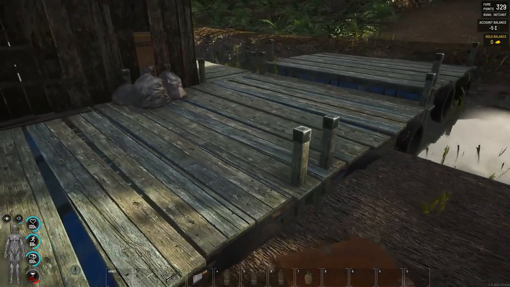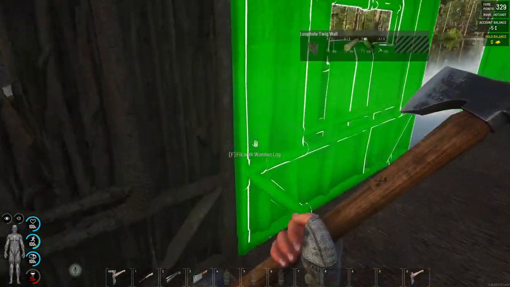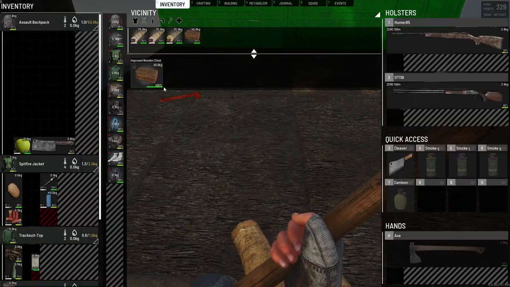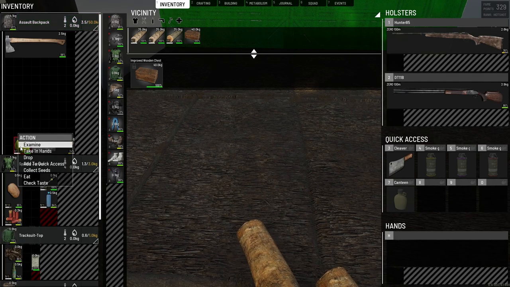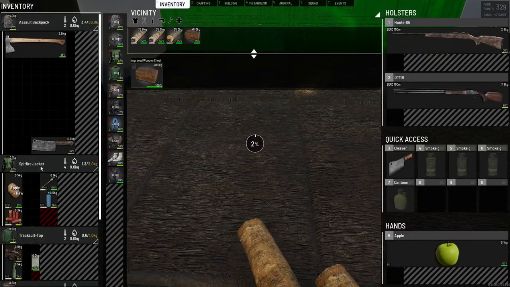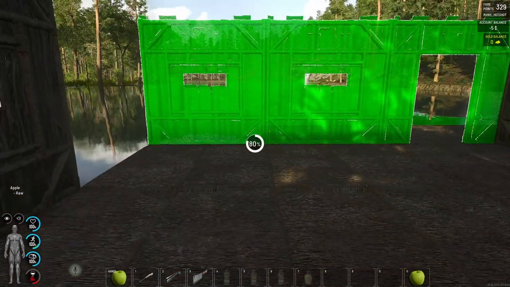Let's go get some logs. There we go. All right. Gee, we're making great time right now. Let's go ahead and do that. We also found an apple as well. Check the taste. It's raw, delicious, beautiful apple. I chopped down a big tree right there, and there's an apple sitting right at the base of it.